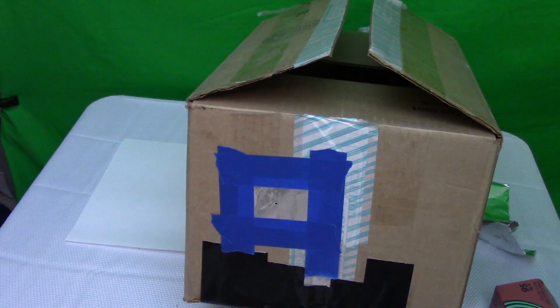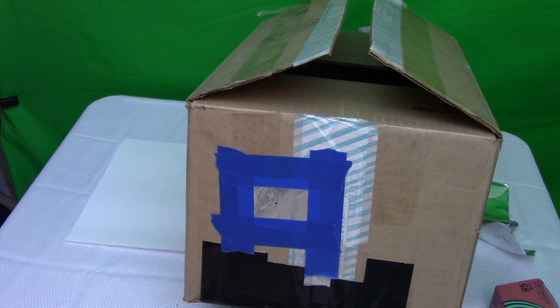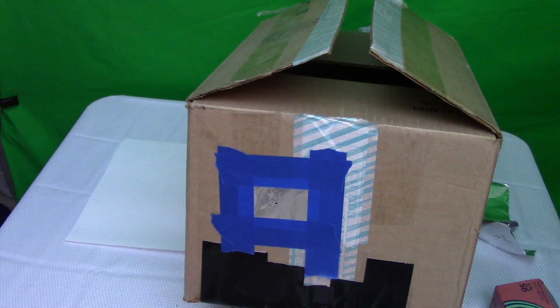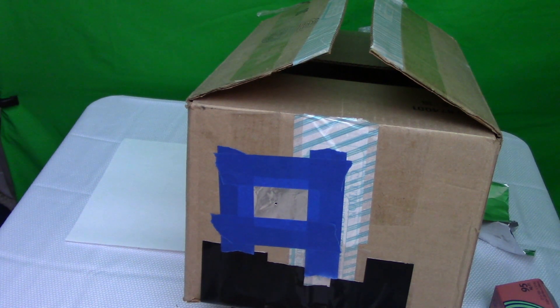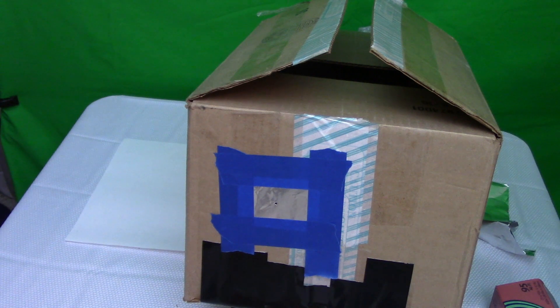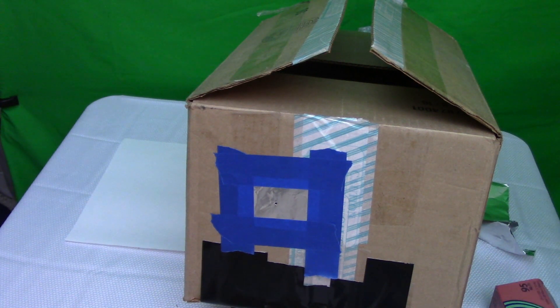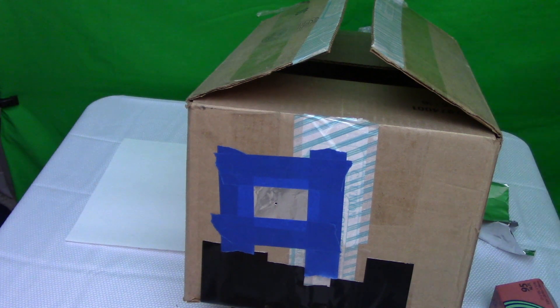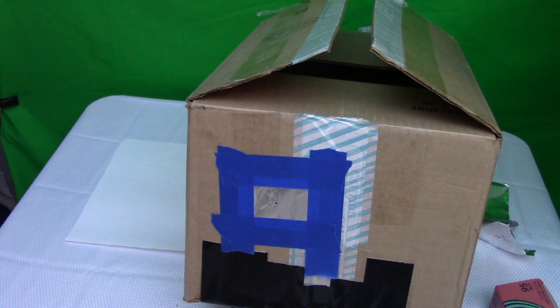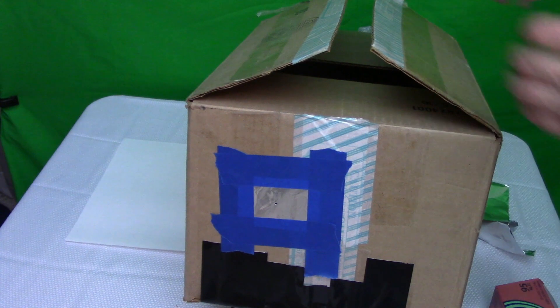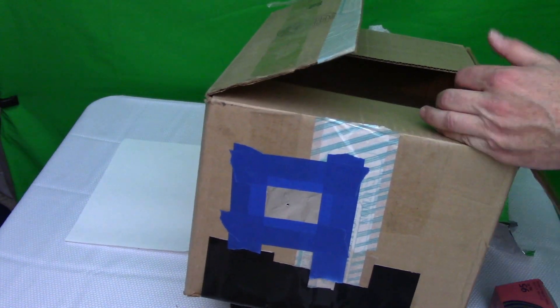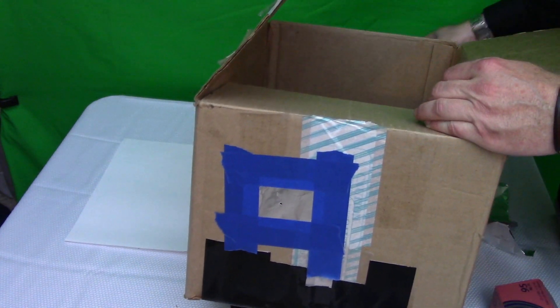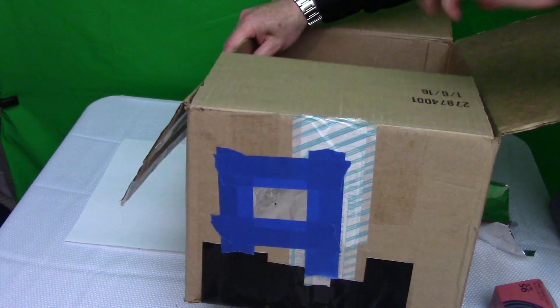I would suggest starting with a small hole, and then if you need to, you can make it bigger. If you make the pinhole too big, then you're not really going to get an image of the sun. Instead you'll get kind of a shadow of, or an anti-shadow maybe, of the hole.